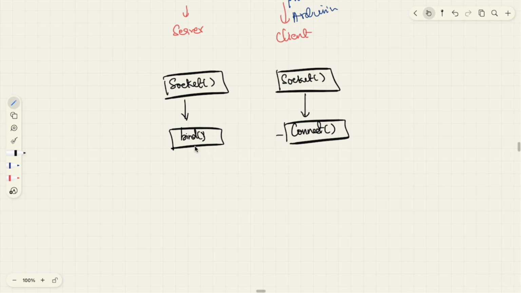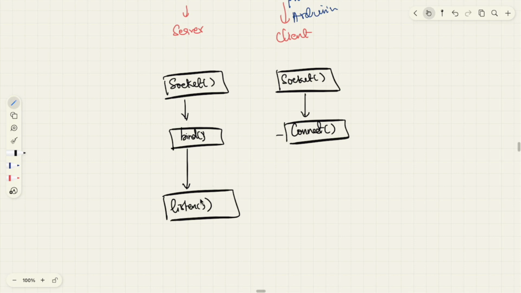After binding, we will start listening for the client, whoever is trying to communicate with that particular server. We will open that port and then listen on it.